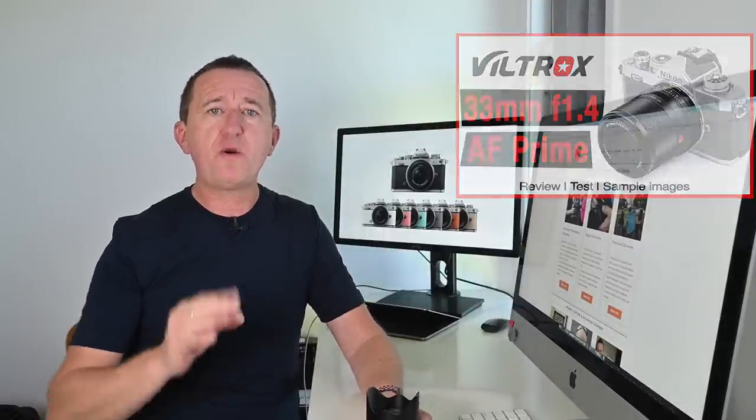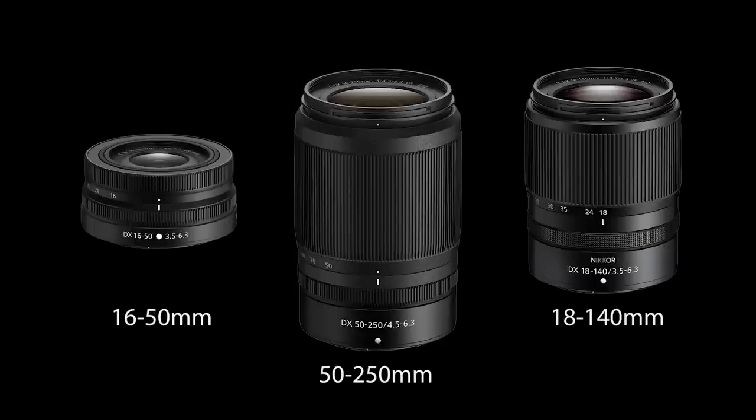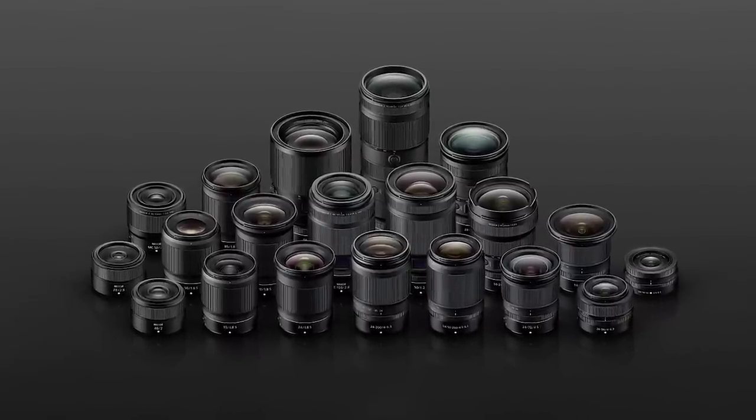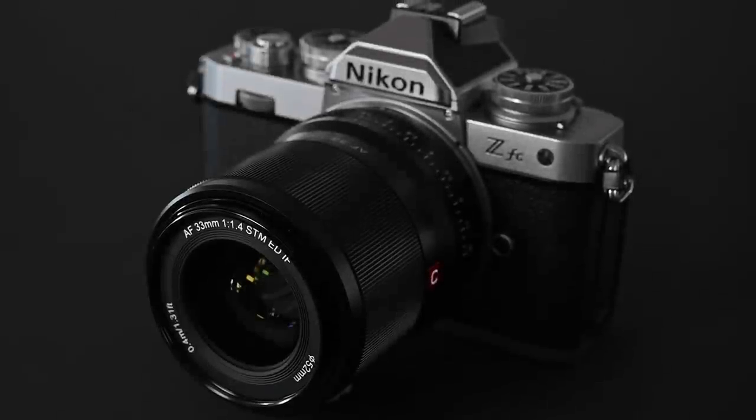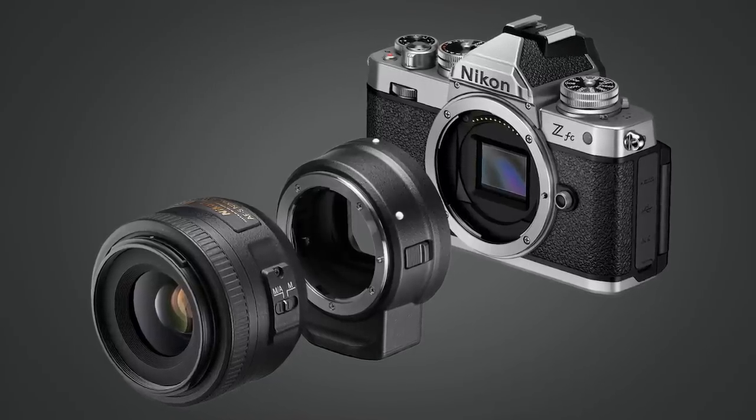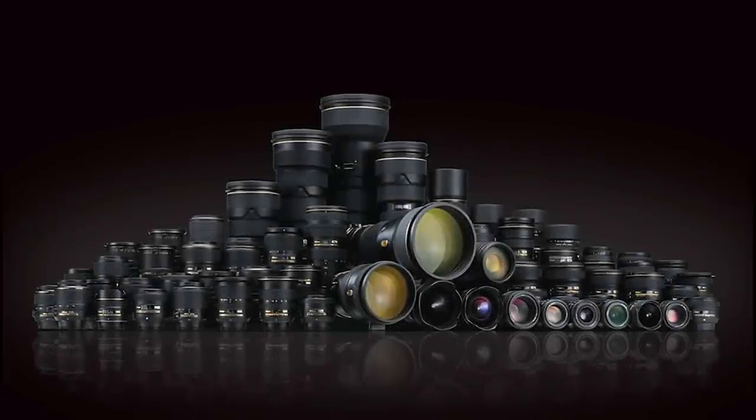I want to quickly talk about lens options. Some of the images were taken with the lenses that came supplied with the camera, and some were taken with a Viltrox lens — I've done a separate video about that. Currently there aren't many dedicated DX cropped sensor lenses for the Nikon ZFC or Z50, but that will change, and I don't see it as a major issue. At the time of recording there are only three dedicated Nikon Z DX lenses, but any Z mount lens will fit the ZFC and there are now over 20 in the range with more to be added. There are also excellent third-party lenses from Viltrox and Samyang, and using the FTZ adapter you can also use any of the older F-mount lenses — and the options there are huge.